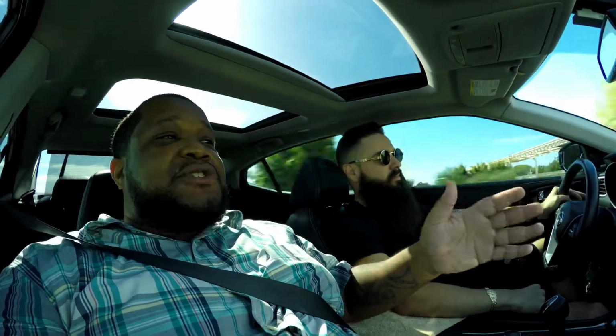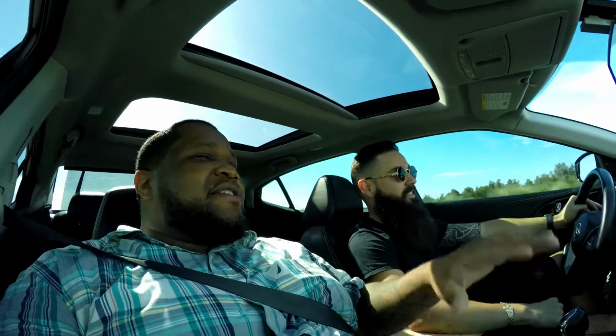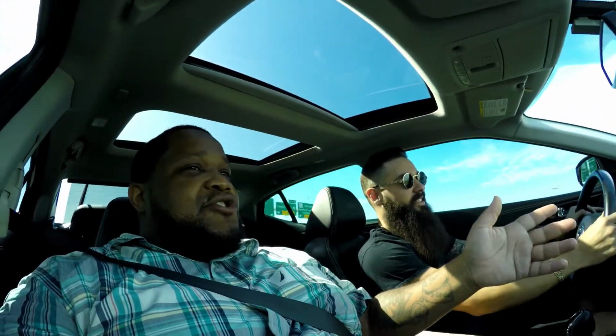Redesign it, right? Yep. But in the early 2000s, they had that one body style that was ugly as hell. Nobody really bought it. Maxima was dope because back in the late 90s, if you had a Maxima, you was the shit. And then in the early 2000s, it almost went away a little bit. And then right when it came out with this body style, it came back strong again.